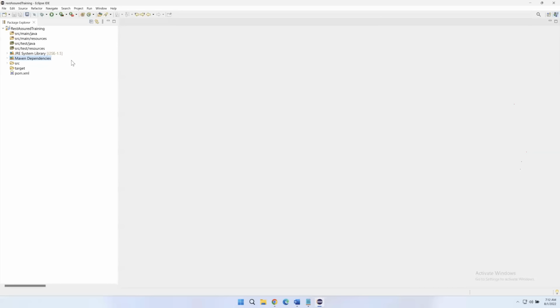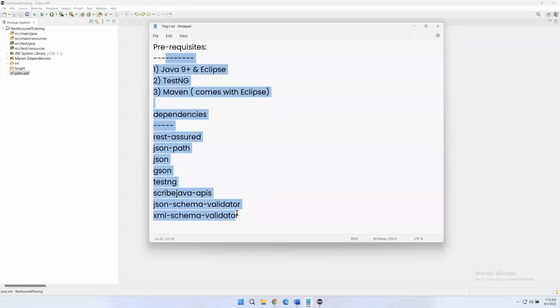Once you learn all the concepts, then I will show you the complete framework development, how to develop the framework, and then how we can generate the report. We will see so many other things. But first let us focus on concepts, and then we will proceed further. All right, so now we have created a new project and updated pom.xml, and everything is ready. So these are the prerequisites. You have to be ready with these things. Now we are ready to write our automation scripts.